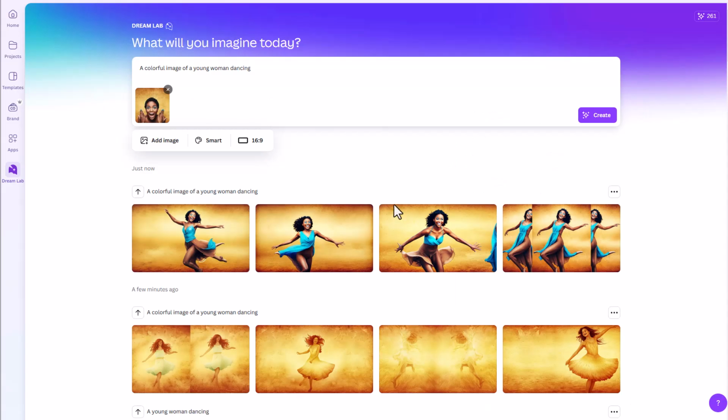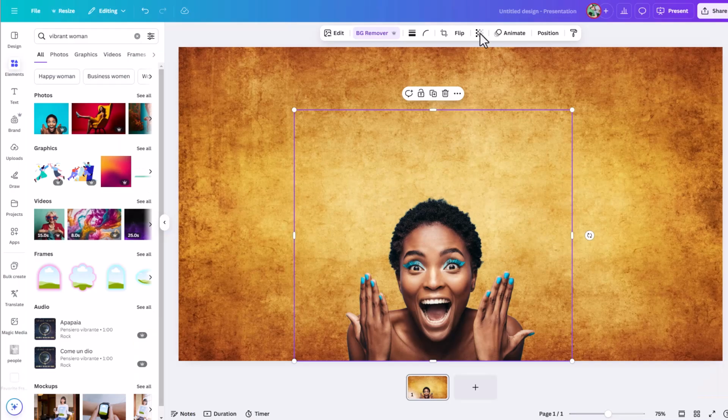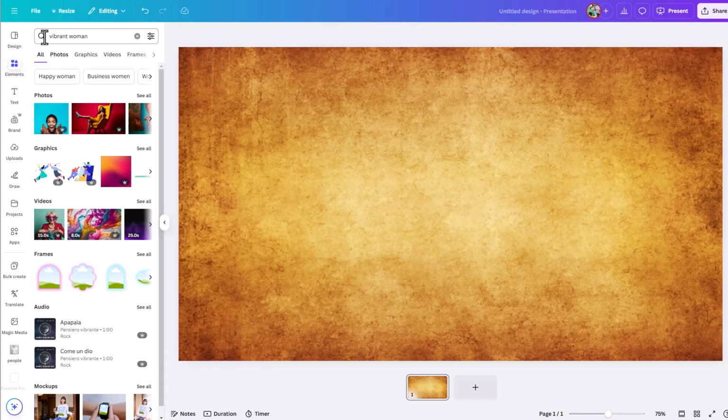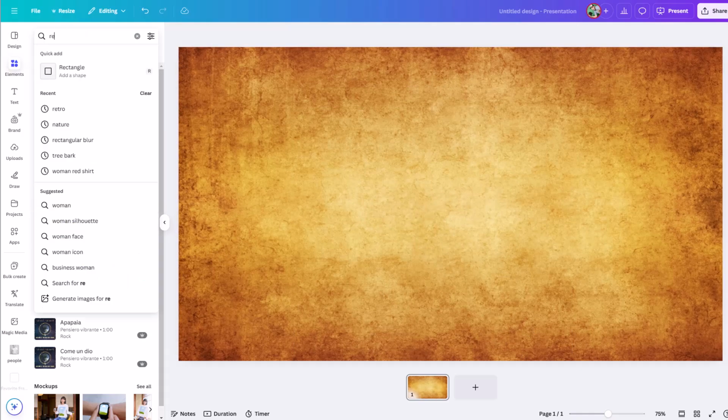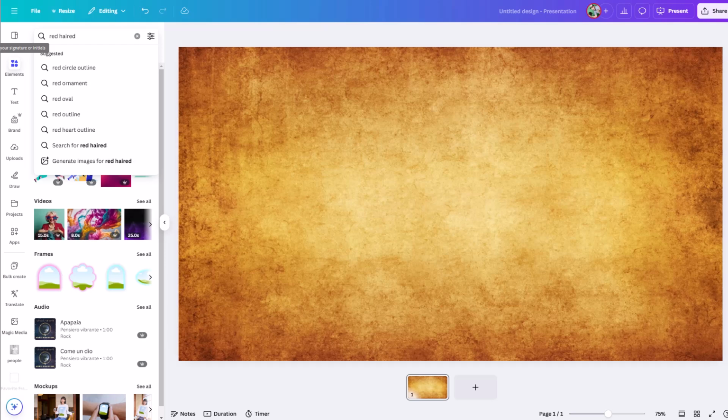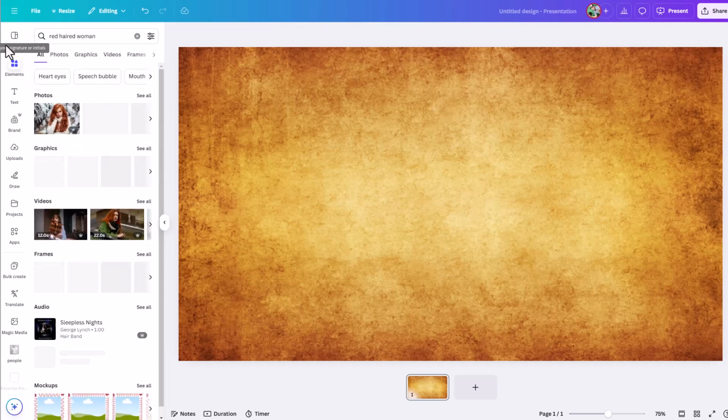Now, if we look at the images of the woman that it's referencing here, we can see how it is drawing from the look of the subject we used. So this is interesting to note, because both the background style and that main subject style are going to be influences on your final design. In other words, if we had chosen a different woman, so let's just go back here, let's get rid of this woman here. Let's just say red-haired woman. Let's type something totally different in here.